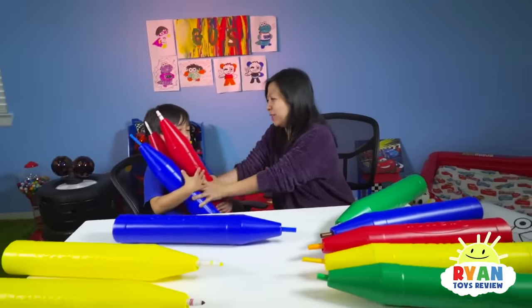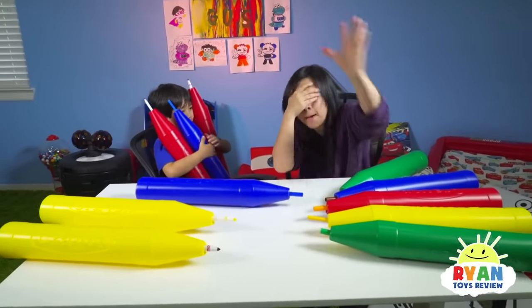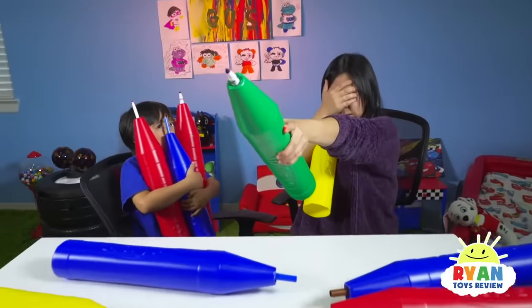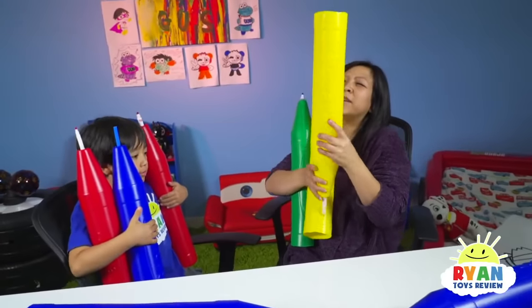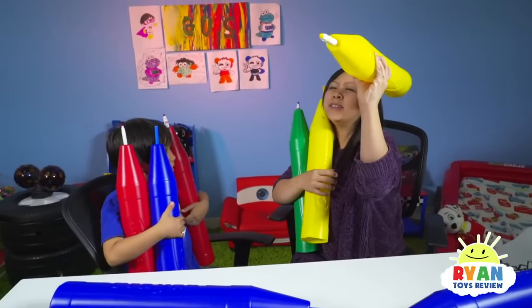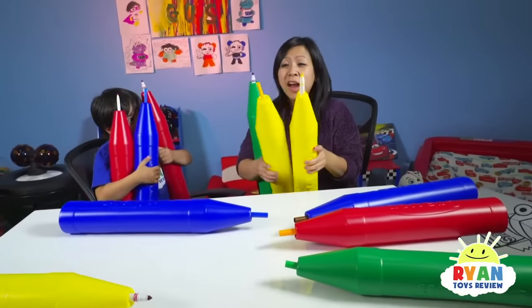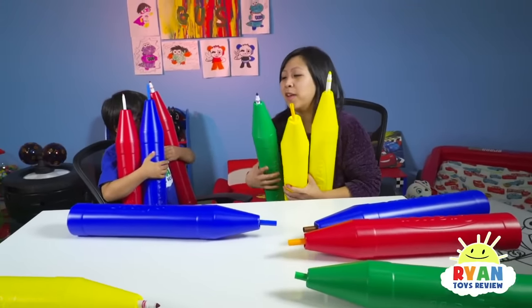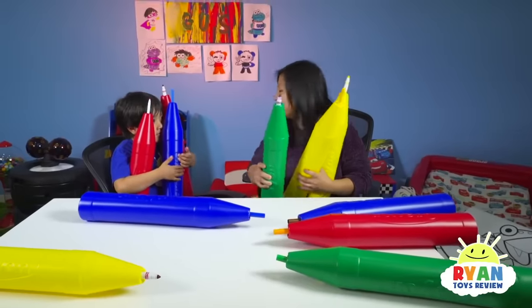Use your giant size marker. I'm gonna close my eyes. I'm gonna randomly pick. Look, this one, is it a good color, Ryan? I guess so. Okay. Call it one. This one. Oh. What is this? Is it a good color? It's pretty bad. It's bad? Mm-hmm. Yellow, like yellowish orange and purple. Well, Combo's gonna have new clothing today.